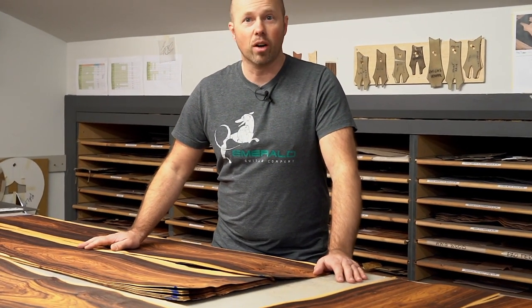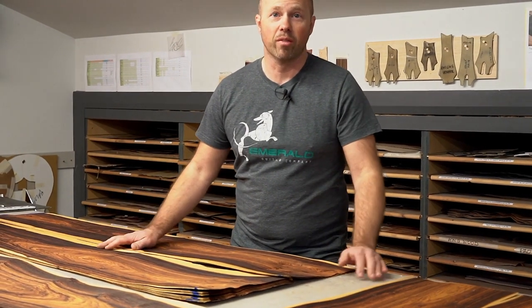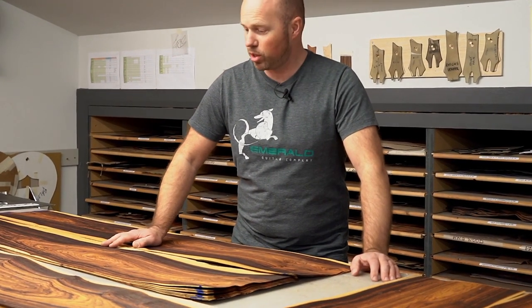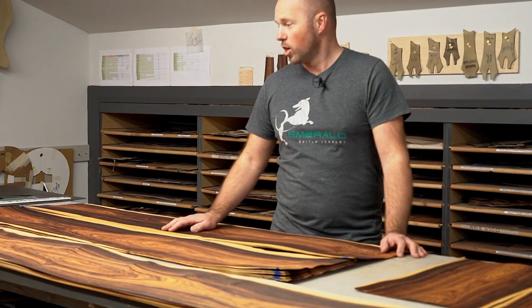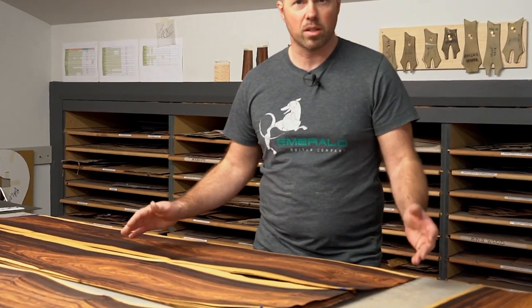We've just received this beautiful supply of Cocobolo veneer. If you watch our unveiling videos, our veneer videos, you'll know just how much I love getting a new batch of veneer in and looking at what we can do with it for the first time. Cocobolo has definitely been our most popular veneer over the last number of years, and really it's down to the beauty of the wood. It's got such amazing details, the characteristics of the colouring, the knots in it, and it just makes some really special guitars.